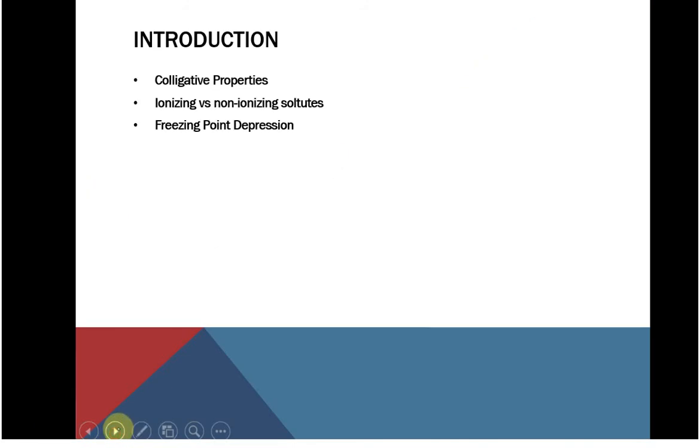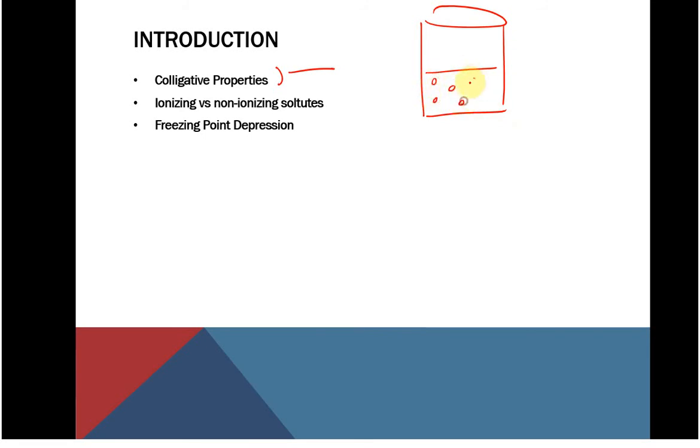Now, hopefully you've covered colligative properties in class already, but if not, colligative properties are just those that depend on the amount of something that is in solution, and not the identity of something that's in the solution. And so when you talk about it in class, you'll go into vapor pressure and how having more of those solute particles in solution will really affect the vapor pressure of that pure solvent.